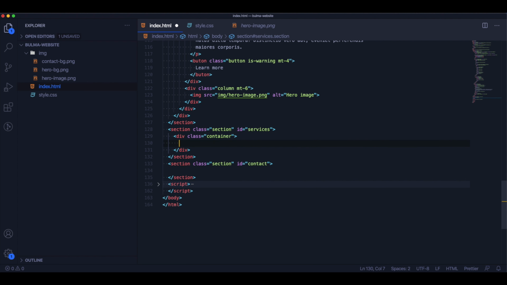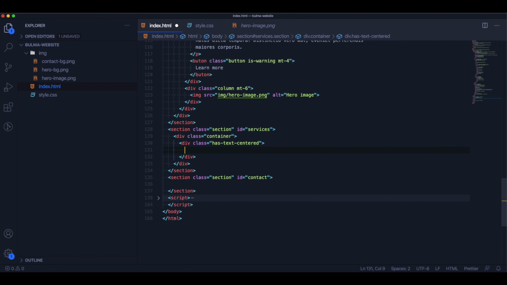In the section services, we need to add a container. Next, we will create the heading, so we will use the title and subtitle here. If you use a combination of two elements, one with class title and the second one with class subtitle, they will look really nice together.